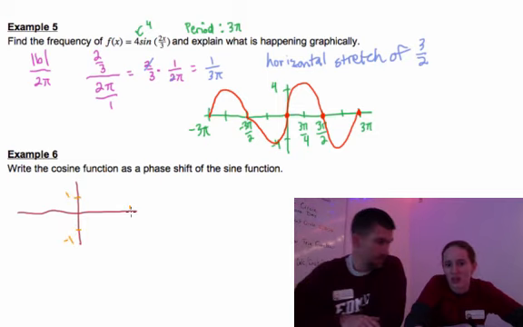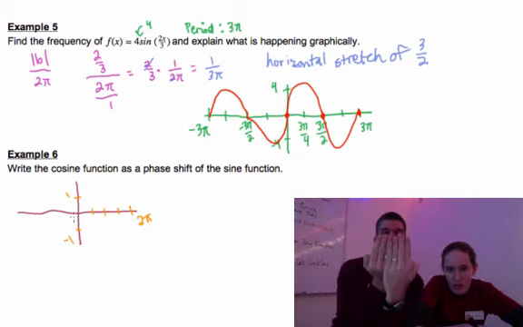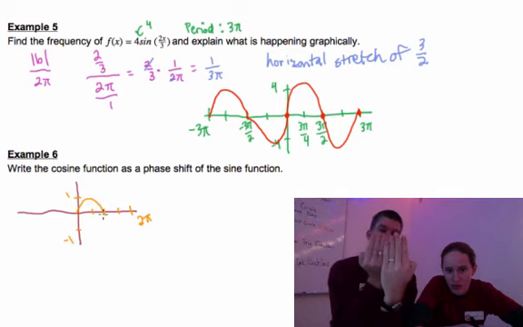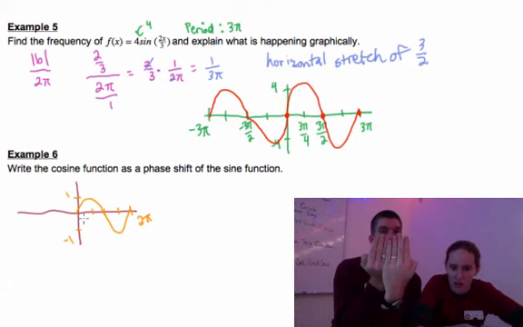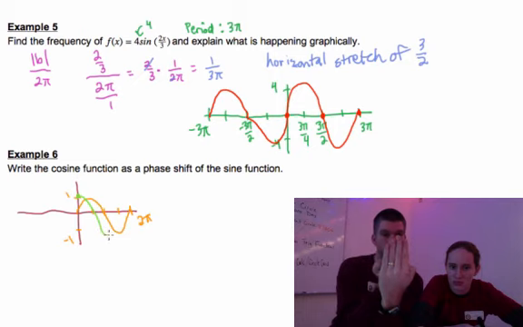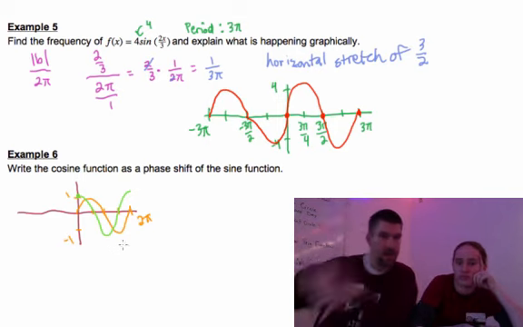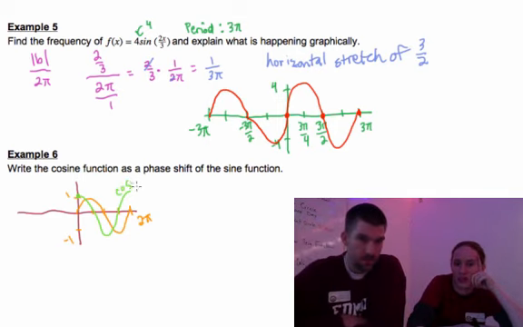Phase shift. A normal sine curve, they line up like this. Here's the sine curve, here's the cosine curve. Notice how my hands are not quite identical, but they are the same. And phase shift, we're going to take what's different and line them up so that you can't tell the difference. Look, she's drawing it out right now way better than my hands will ever go. This one is cosine because it starts up at 1. The other one was sine. And so we're trying to write the cosine function as a phase shift of the sine function. So we're trying to do y equals sine of something.